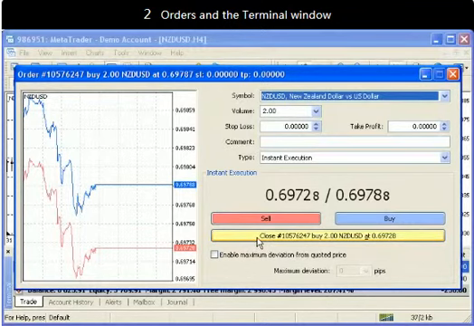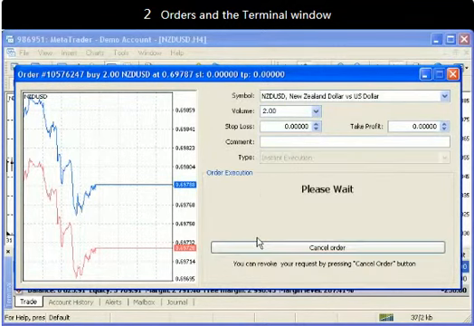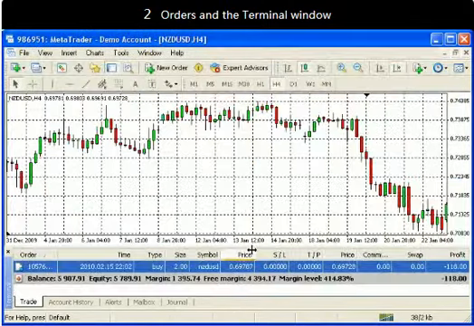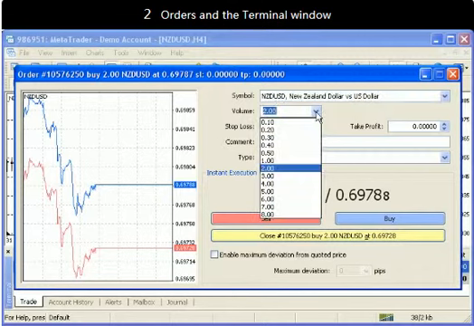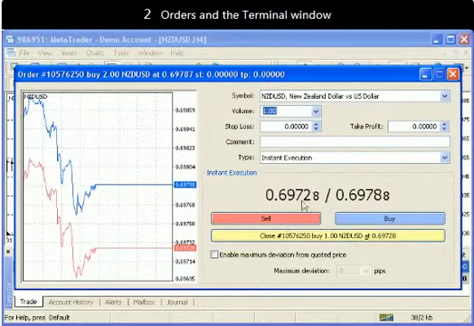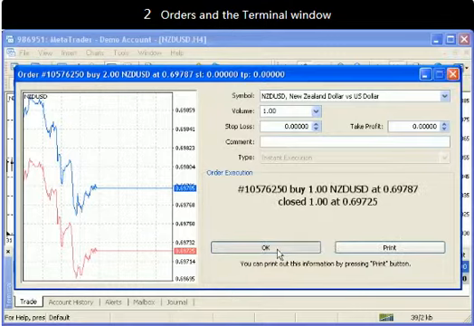To partially close the order, open the order window in one of the aforementioned ways, and before clicking on Close the Order, choose the volume of the order that you wish to close out of the overall scope of the order. For example, if you have a 2.0 lot order and you wish to decrease the volume of the order by 50%, select 1.0 lot and then click on the Close button. The current order will remain 1.0 lot.